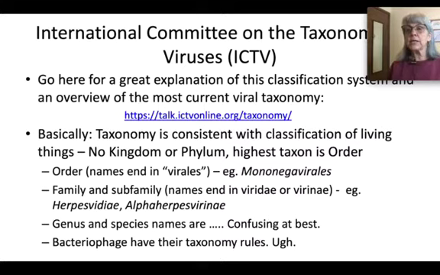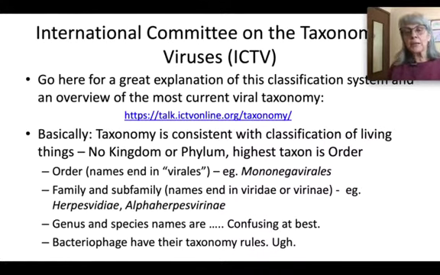This may have been updated since this slide was made. There may be some other higher classifications now, but we'll go by this slide. There's no kingdom or phylum. The highest taxon is order. So in order to name these viruses, starting with the highest taxon, order, the last part of the word will end with virales.